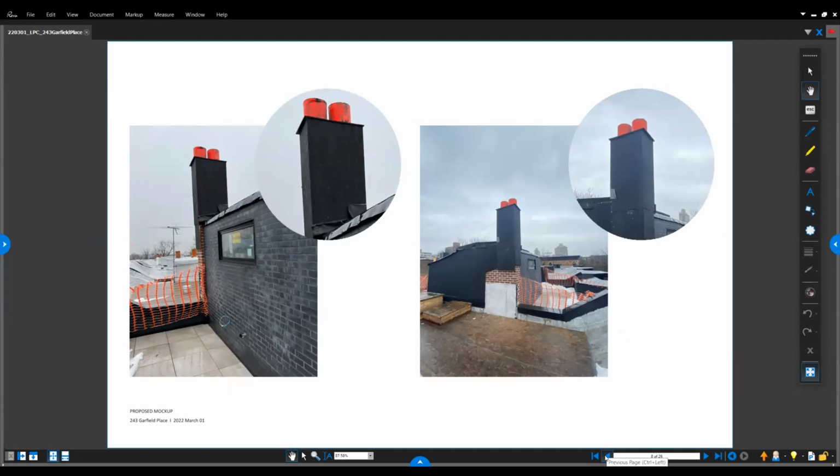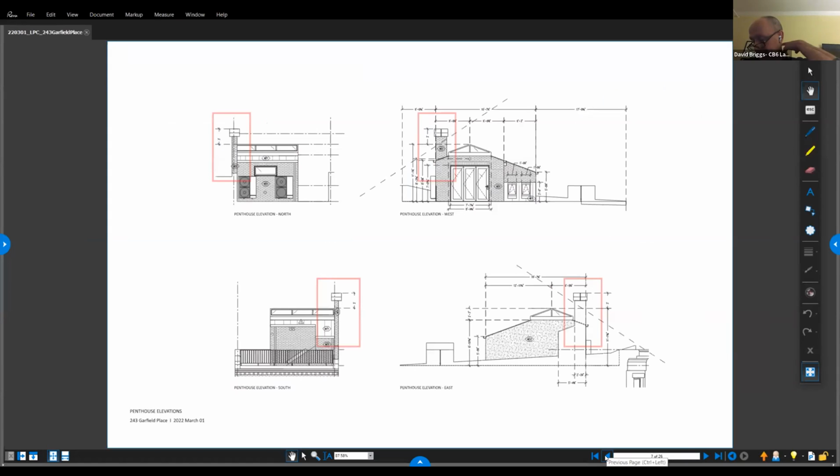I see Joanna's hand up, David. Go ahead, Joanna. Thanks. Just a question about wood burning fireplaces in New York City. Is it... They're not wood burning, they're gas. They're gas. Then in that case, do they need this high a chimney? Aren't there some new alternatives that don't require as much? No, they both need this high of a chimney by mechanical code. Okay, thank you.